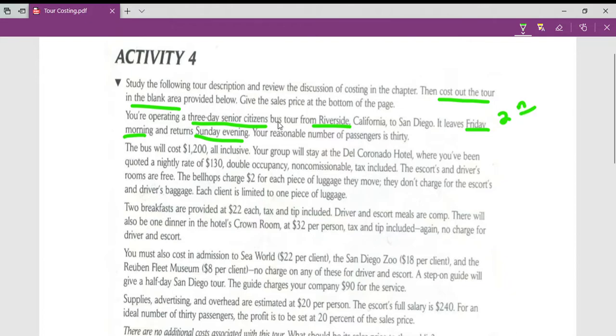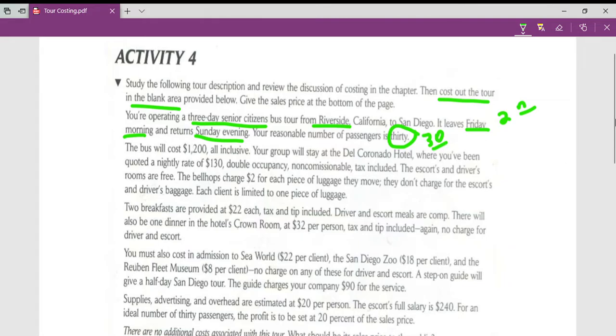All right. It says your reasonable number is 30. Now, this 30 is extremely important because we are going to use it to determine the price per person. Remember, all those fixed costs, we can use the reasonable number to determine how much it would cost per person. Say, for example, transportation costs 20,000, whatever the case might be. We don't expect every member who's going to pay 20,000. We take that 20,000 and we divide it by the reasonable number. Remember, this number is just an estimation.